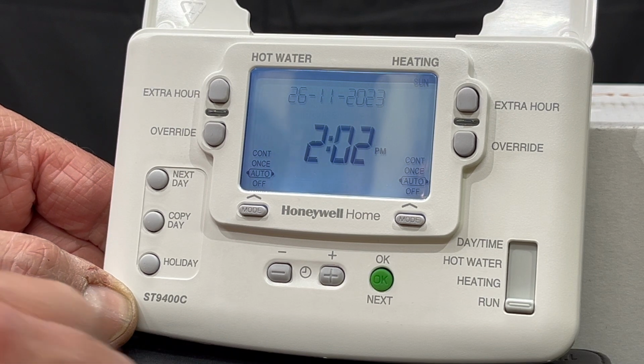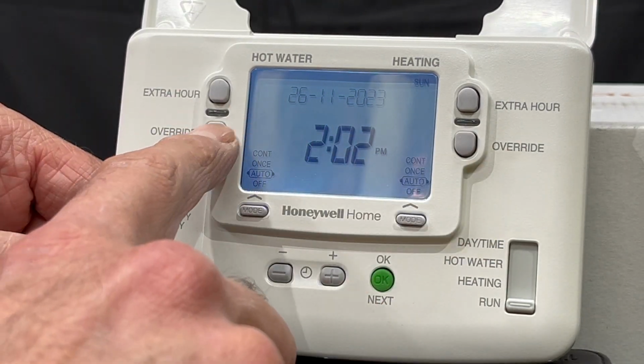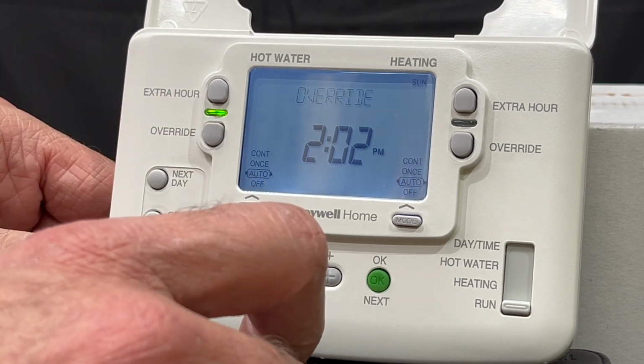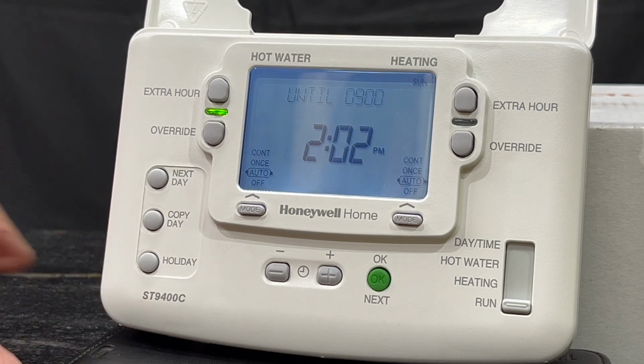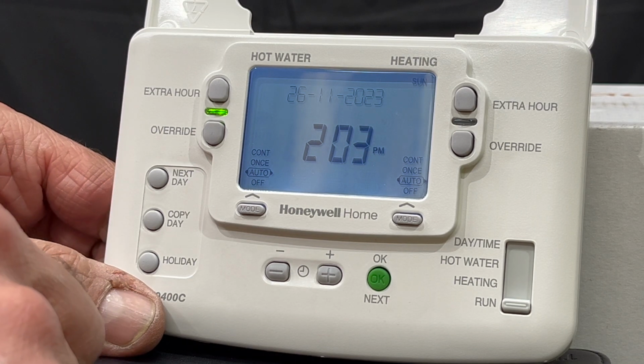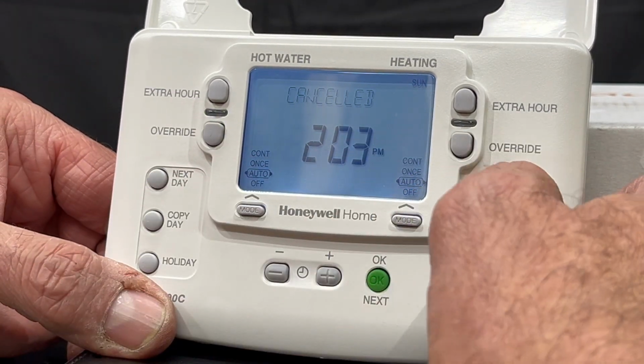The other function here is the override switch, as you can see, either on heating and hot water. Override, when I press it, and you can hear the click, it comes on from now until the end of the next program, and then it will go off and it will return back to its usual program. And you can do that in heating and hot water.